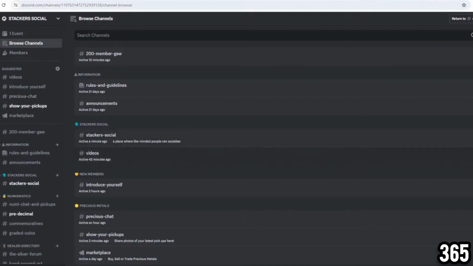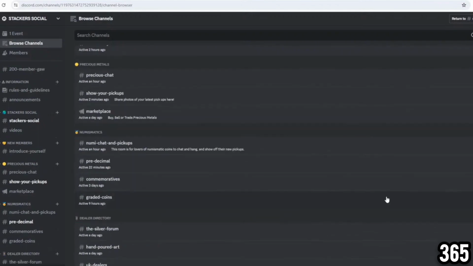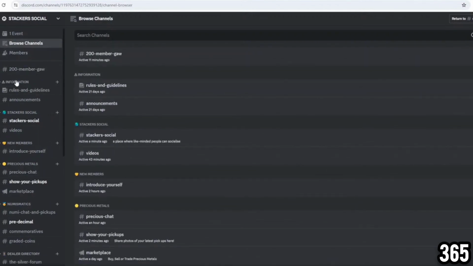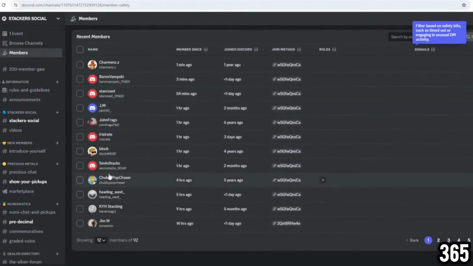Me personally, I have an interest in literally every single room. Now, I might be in one room more than the other, but I do have an interest in all of the stuff listed on the left. So I keep it all check marked and ticked. But if you did want to streamline the left hand side and make it so you're only seeing the announcements for the rooms you care about, that's the way you would do that. You would just go into the browse channels section right there. Right there you can see the list of all the members that are in there right now.